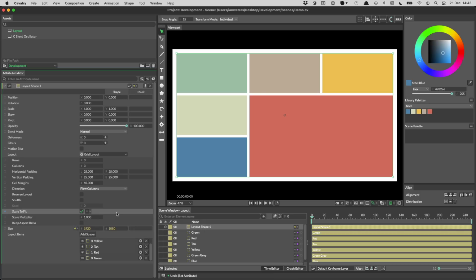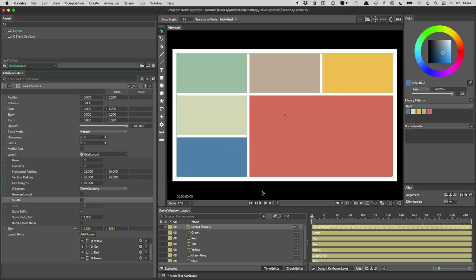So there is still some stuff to come here. It's very beta. This only just went in the last week, but some more alignment controls are needed for the grid layout. But hopefully you'll see the potential here. It's extremely easy to use. You just make a layout or drag things into the layout items here, and that's that. You can have spaces in the grid layout as well.